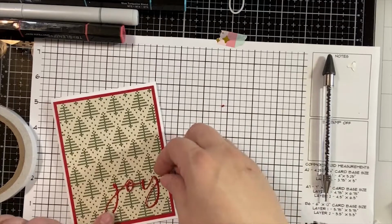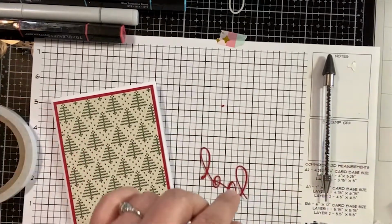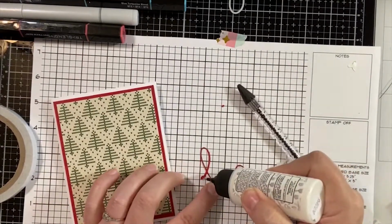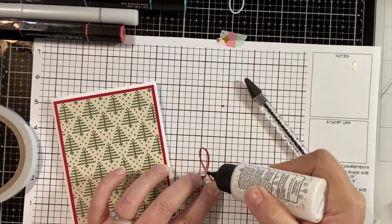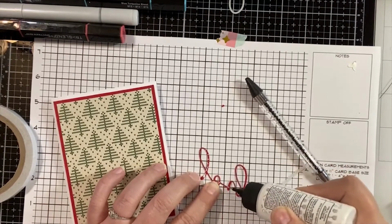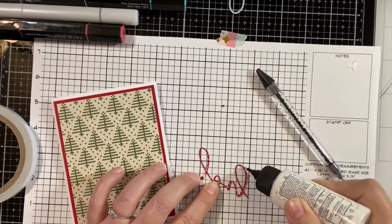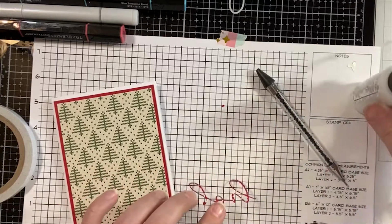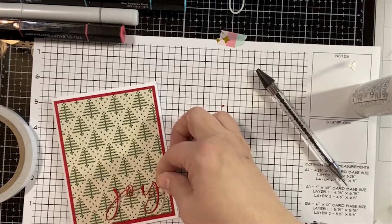And we're just going to do the words this time. I'm not going to put the backer on that, because I think it stands out enough that it's okay on its own. I love this joy. This is one of my favorite sentiments in that set. And I just love it at Christmas time anyway, because that is what Christmas is to me. It's joy.